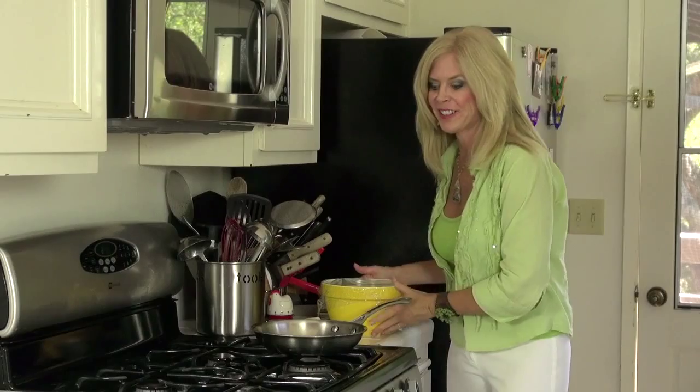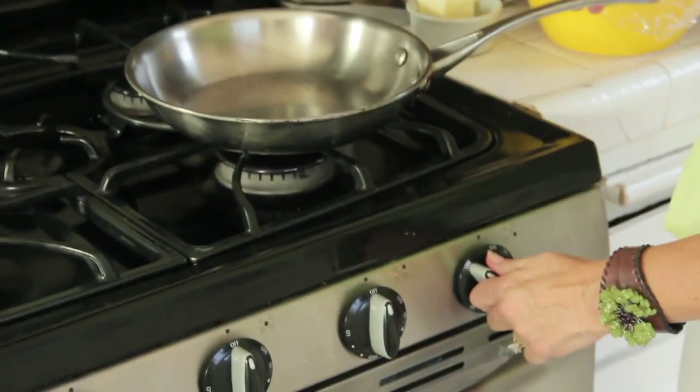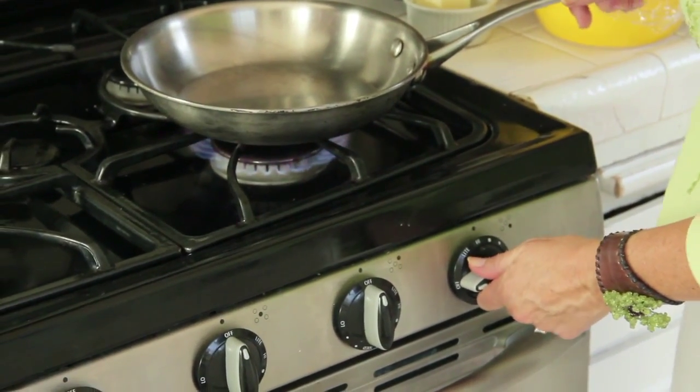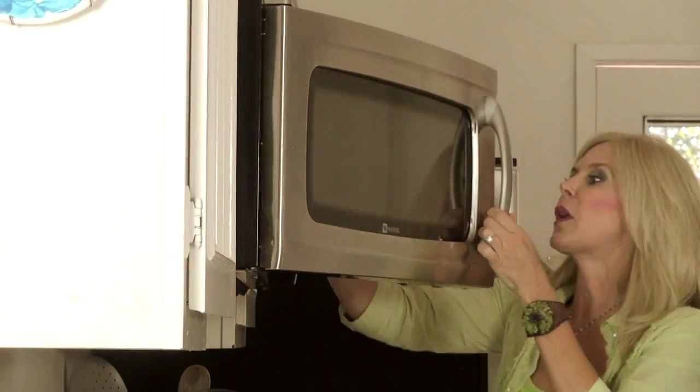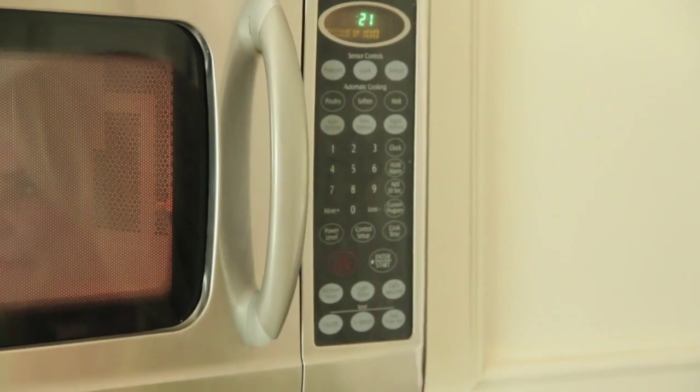All right, it's been an hour. So we turn our heat on high, the very highest heat. I wanna start with melted butter because it goes faster that way. So I'm gonna do 22 seconds in my microwave. All right, it's done. Be careful, you don't want to hurt your fingers if it's too hot.